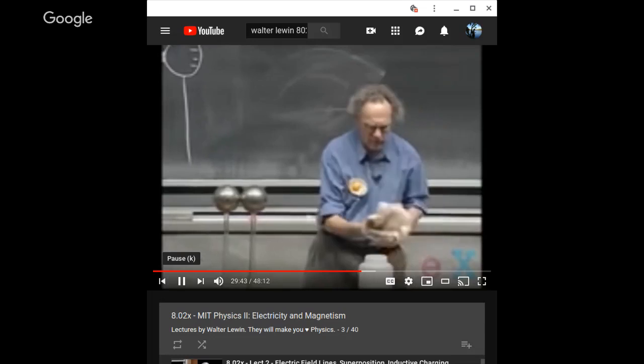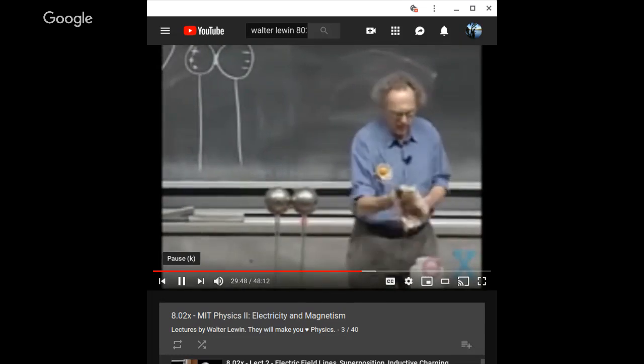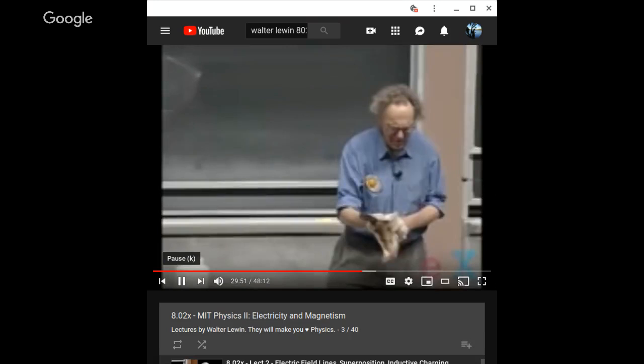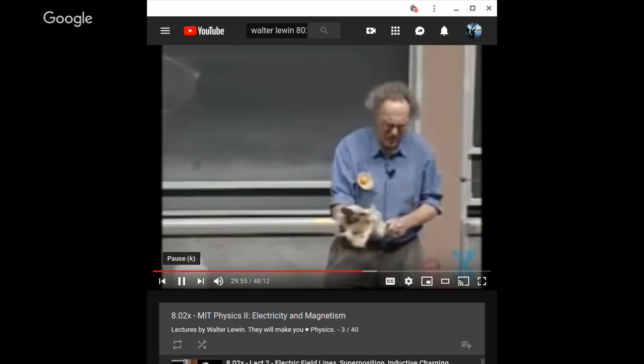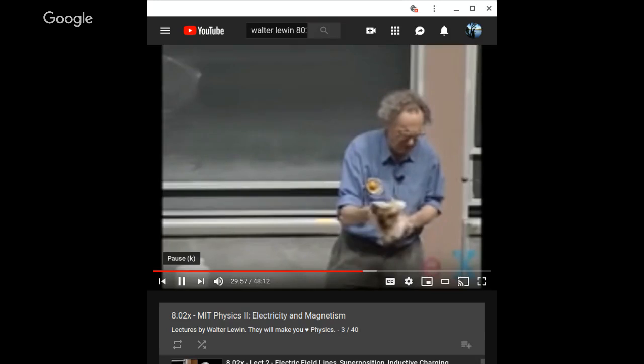Which is produced by this rubber rod. I have to rub with the cat fur, and I believe it was negative. But you never have to remember whether it's negative or positive, of course, that is not so important. What is in a name, after all? But it happens to be negative.